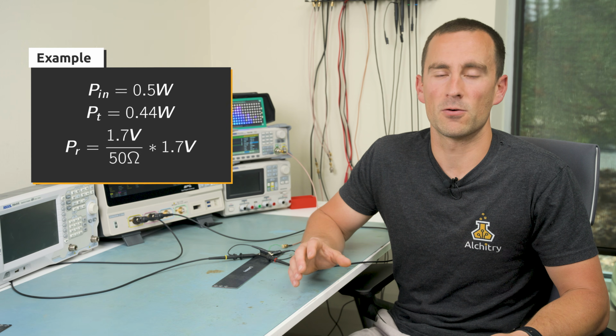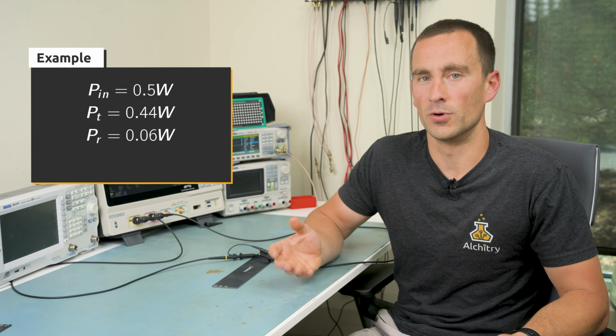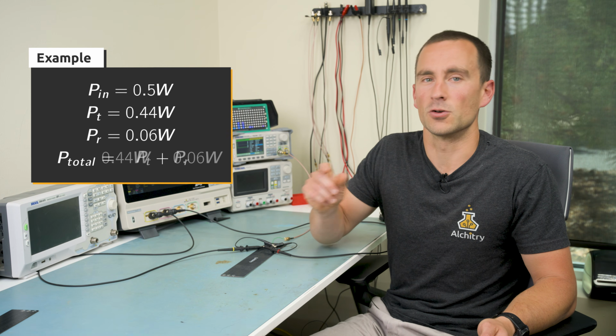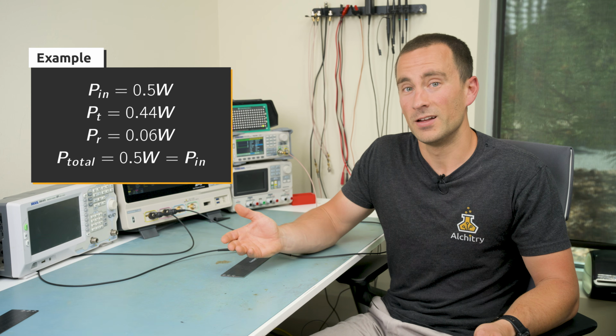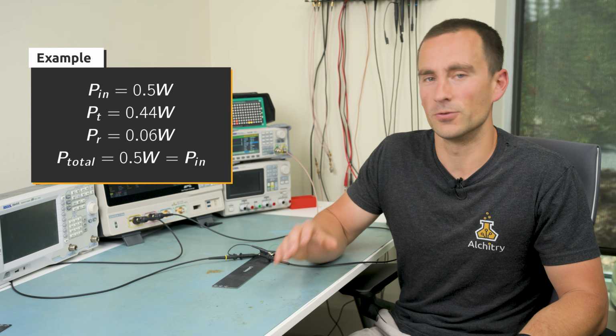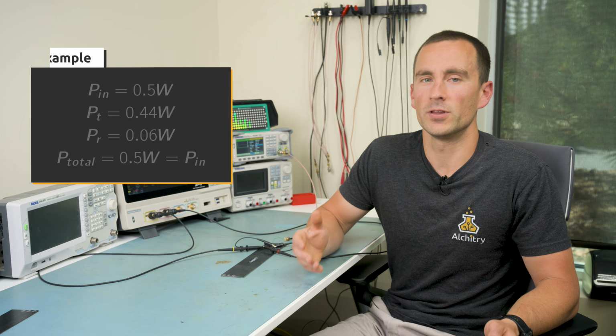If we calculate the power of the reflection, we get 0.06 watts. So we can see that the total amount of power is the same, even though the voltage increased on the output. This is because the current went down due to the higher impedance. So far, we've only been looking at cases where the impedance increased, but what about when it decreases? Let's take a look at what happens when the end of a transmission line is shorted, as we can easily demo this on the PCB.